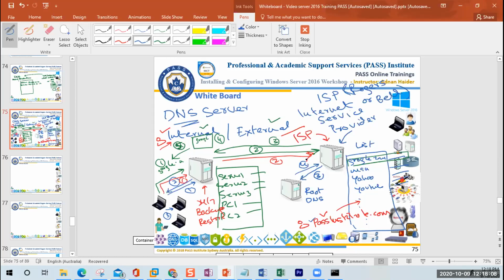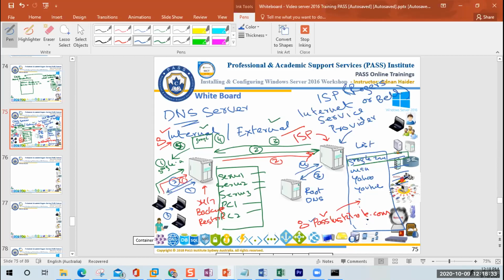So there are 3 scenarios we discussed. One is when 2 computers try to connect to each other and they are in the local list, DNS will provide the name. If a client is trying to connect to an international website, an internet website, the request goes to the ISP, and the ISP looks into the list and provides the IP address.